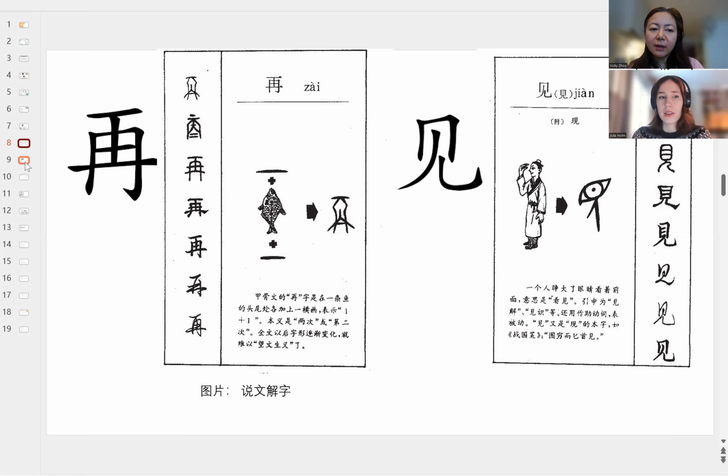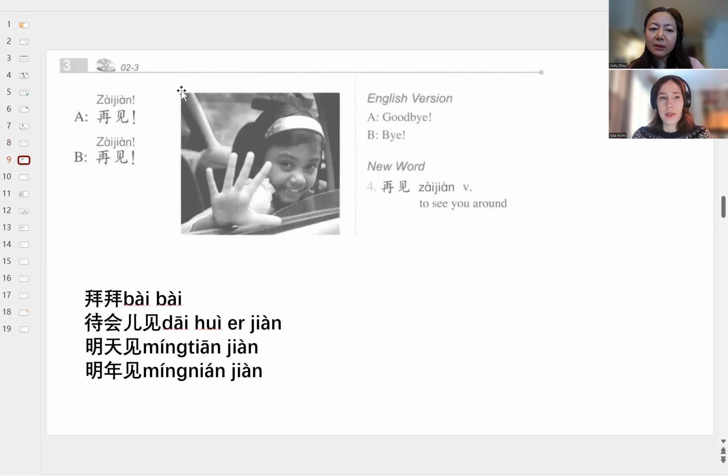好, we take a look at the next part. Let's focus on the other way how we say 再见 in China. Have you ever heard of this one? Bye bye. Yeah, I've heard it. I haven't seen the character. Yeah, this one is bye bye. Direct translation from English. We choose these characters for this 再见, means bye bye.